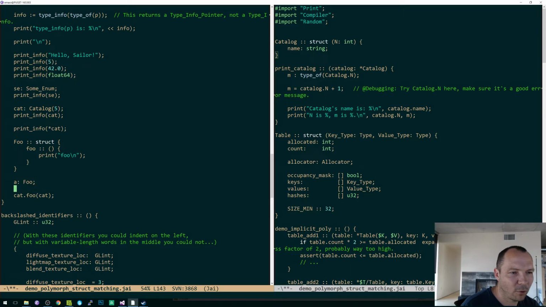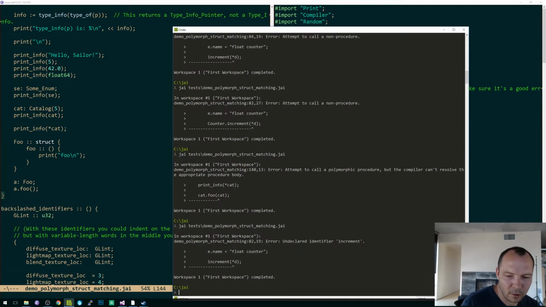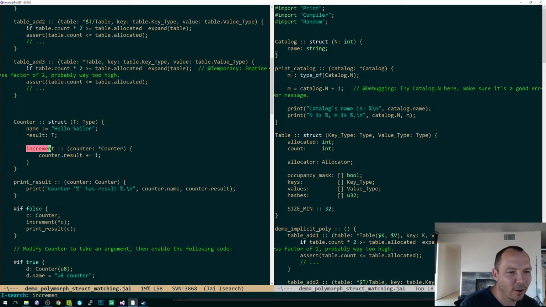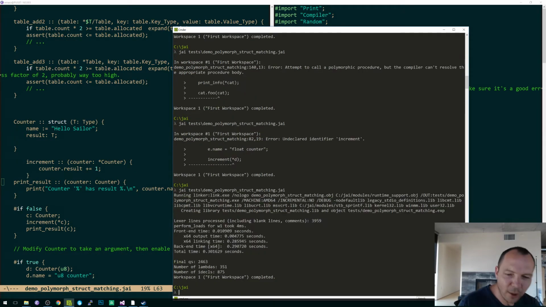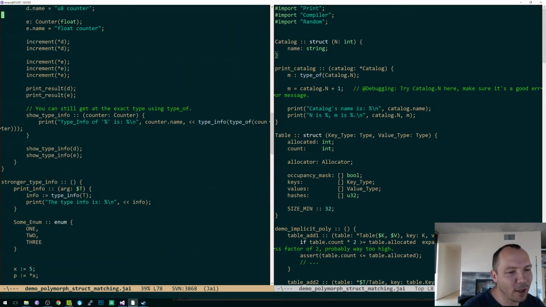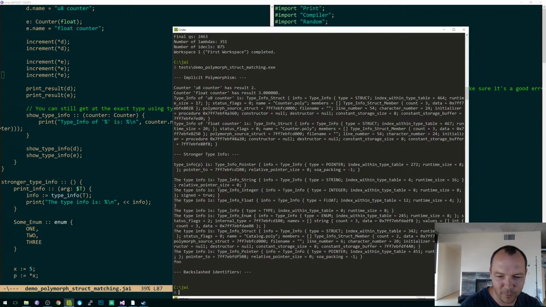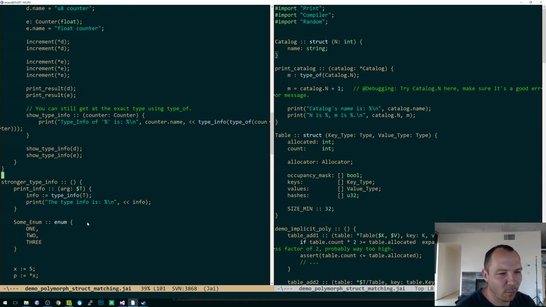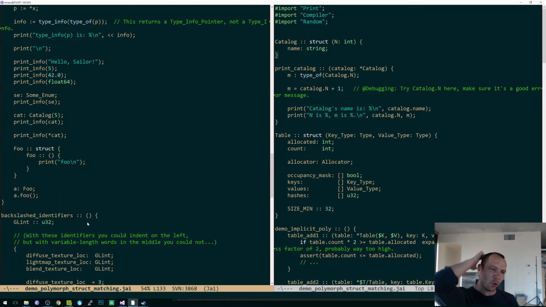Do I have an A in this routine already? No, that's in the elsewhere. Okay, because I deleted increment now. This is just a mess. Okay, so it finally worked. So this shows you that the namespacing, well, let's run it. Foo, there's our foo. So this just shows you that the namespacing works. It's not working in the case of polymorphic things yet, but that'll be a good next debugging stream.